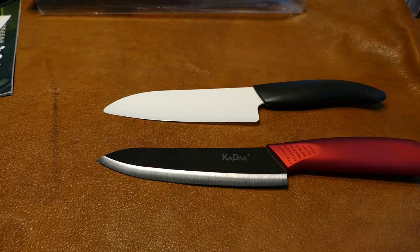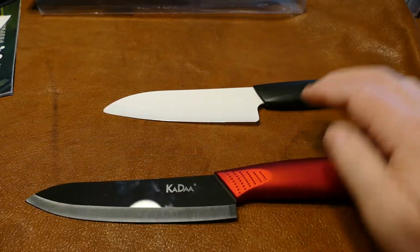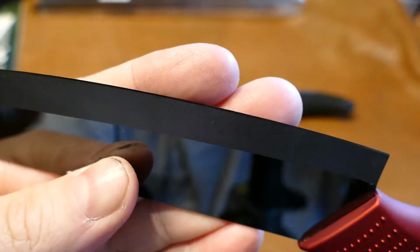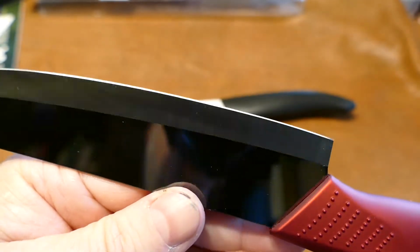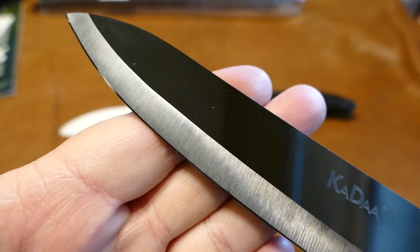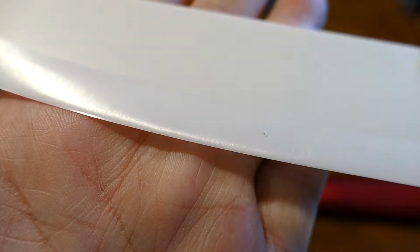I don't have much to slice here, but I'll slice a few things up. And then I'm going to let my wife run with these for a couple of weeks in the kitchen. Then we're going to come back and look at these edges, see if my wife's got them all chipped up and how long they last. This may be where the KaDaa has an advantage in the kitchen, because I expect my wife to have some problems, since she's chipping up VG10 knives right now. The thicker KaDaa may outlast the Kyocera. We'll see how she does.